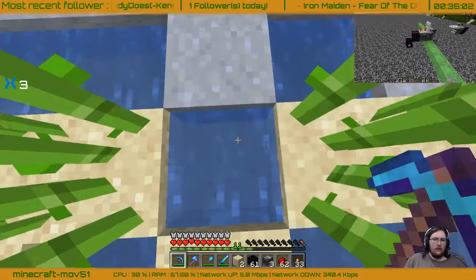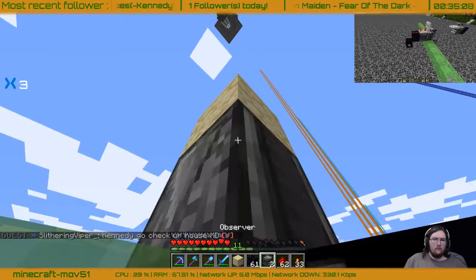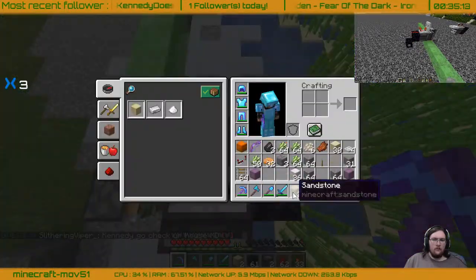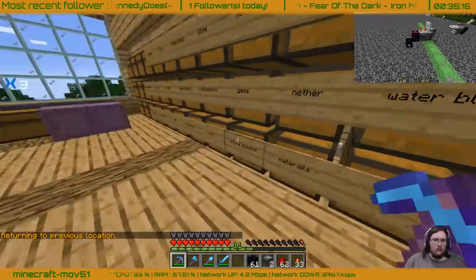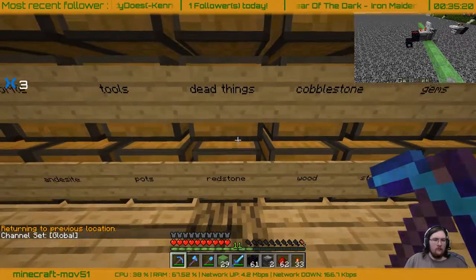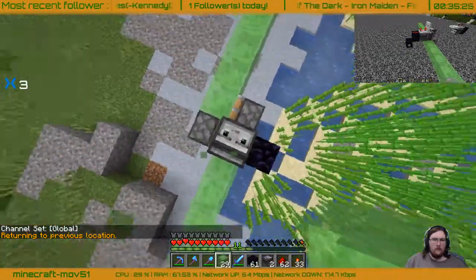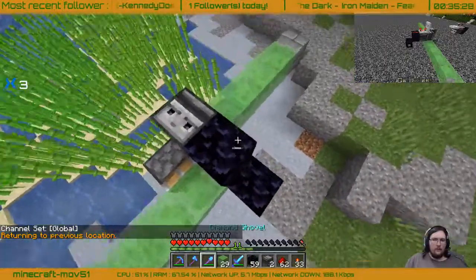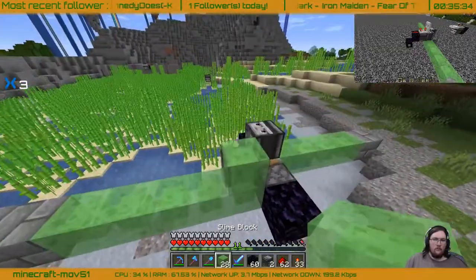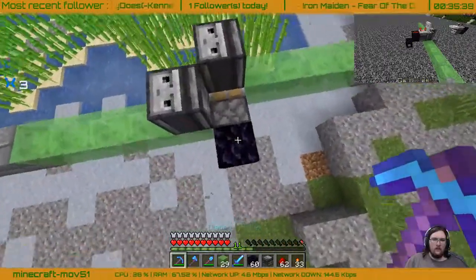Now I need scaffolding blocks that don't fall. Okay. Oh. Don't have a slime block. Redstone, please. I'll just take them all. Okay. Let's go ahead and block that one off too. Okay. And 2 up and down. Break. So that's that set up.